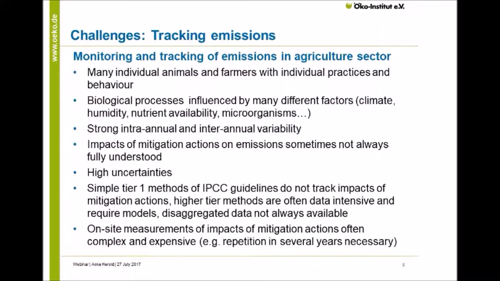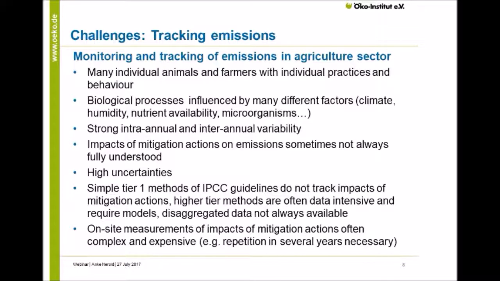So when we try to monitor all these individual activities in terms of emissions and removals, we have to cluster all this into specific categories of animals, of age classes, of feeding types, or different types of animal waste management systems. We have to cluster the farmers into specific practices and categories, what they do. And that is a first rather complex step when we try to go into the estimation of emissions in the agriculture sector.